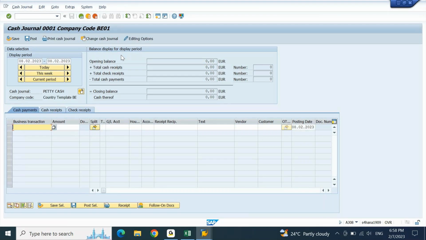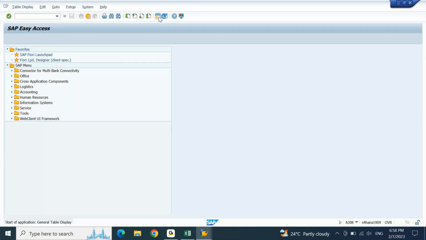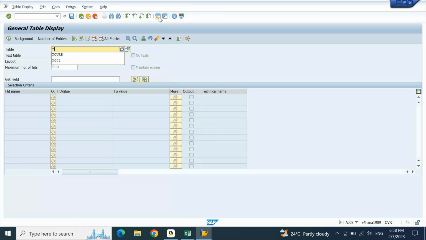No, I think there's no balance. Let me check from the table in which cash channel there are transactions. PCJ underscore postings.